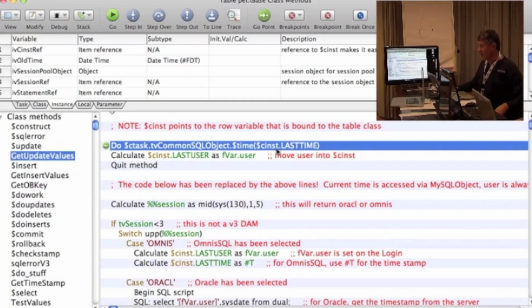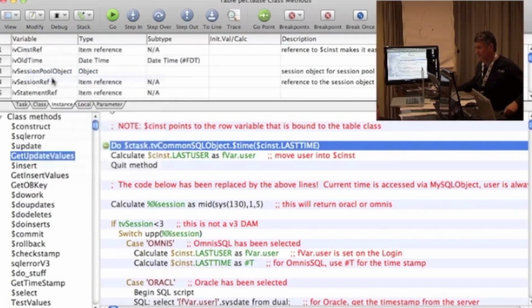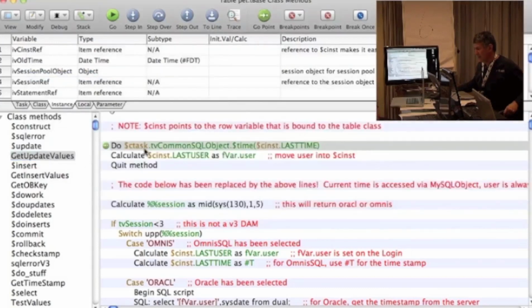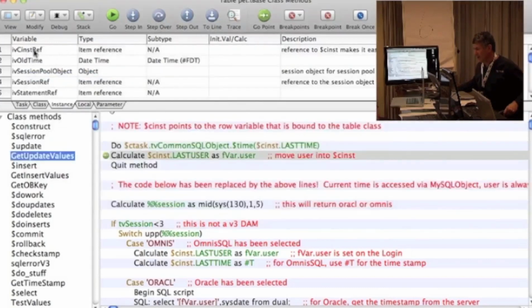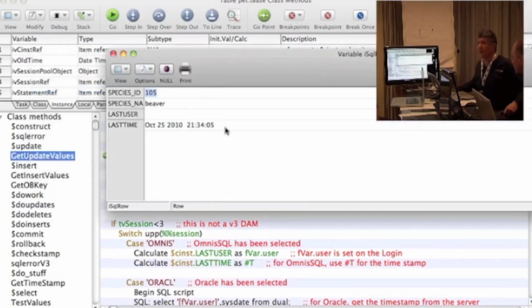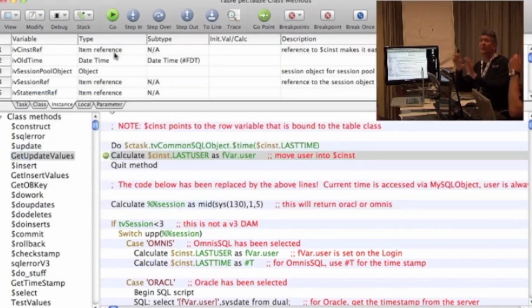And therefore, I know there's something called last time in $cinst, which is my row variable. And right now, if we look here, last time is 1948.50. But as soon as I step over this, now last time better be different. It is. It's 2134.05. I haven't updated the database yet. I just populated the column in my row variable that I'm about to send to the database.